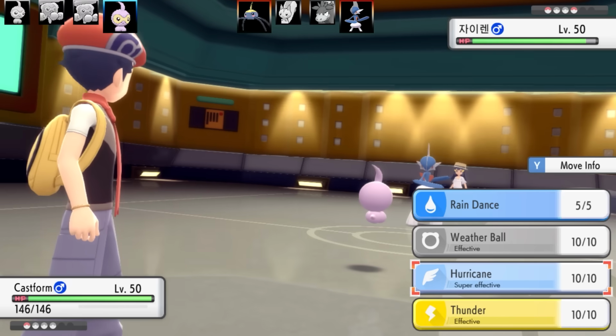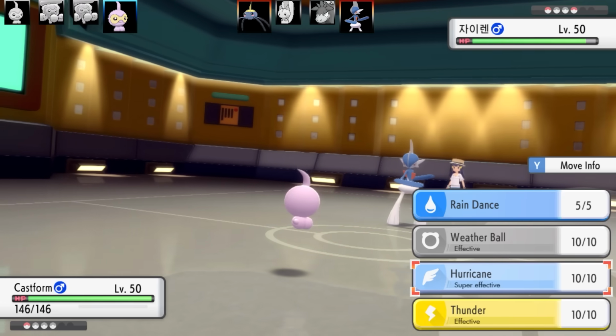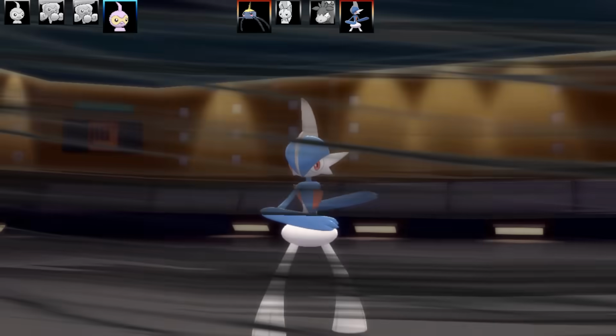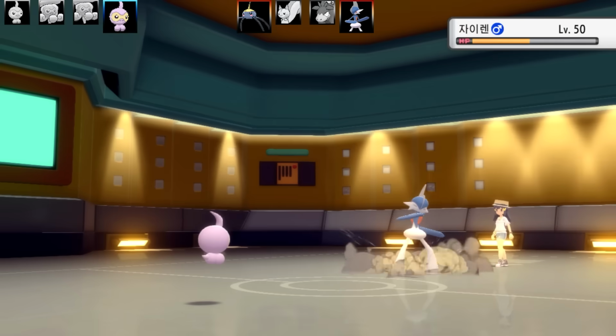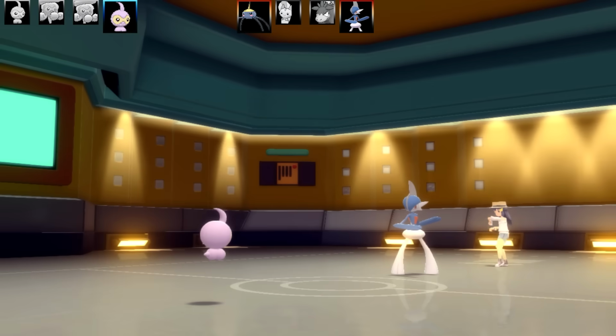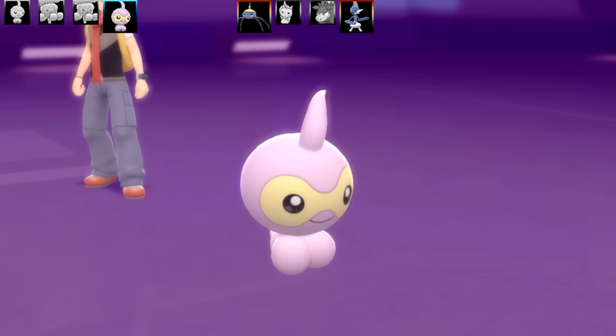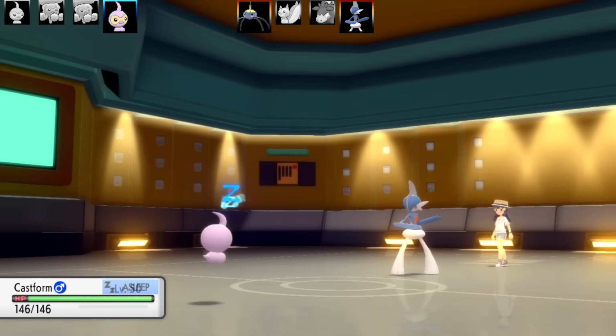So I've got Rain Dance, Weather Ball, Hurricane, and Thunder. I'm going to get roasted so hard for this in the comment section. So anyway, I can go for a Hurricane here. I'm not even going to bother to transform. Let's get a Confusion. So Hurricane, it hits very hard there. I do not get a Confusion, and Hypnosis lands for the third time in a row. Come on. So now Castform is sleeping.